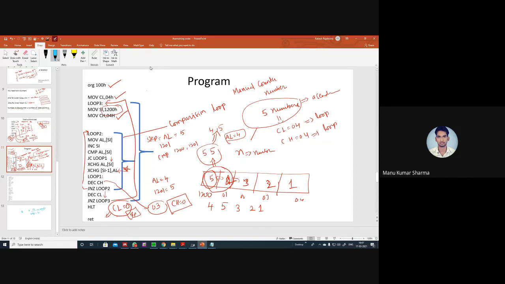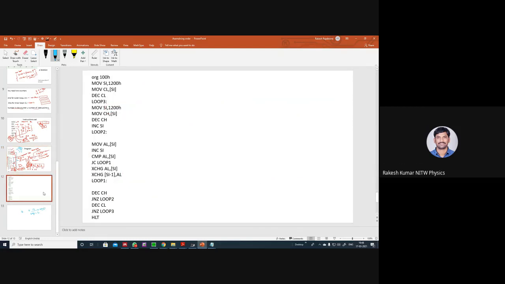Counter register will initialize with SI. That's it. Very good. So you just make your SI value some memory location address. Whatever the memory location you give, that will move to the CL register. Similarly, whatever the memory location value you give, that will go to the CH register. Now you can enter how many numbers you want to compare at that point of time. It can be anything. The previous program is only for 5 numbers. Whenever you want to increase the numbers, you have to change the CL value and the CH value. But if you do it in a generalized way, you just need to enter in the memory location how many numbers you want to compare. So this is the modified program.